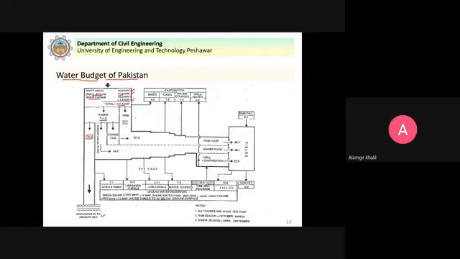Now for the Rabi season here, plus we have the storages in the Kharif. So 64 million acre feet is Kharif canal flow. This is during the Kharif season, the summer season, the canal flow is 64. And 15 million acre feet we are storing in the dams. As we discussed in the first lecture, during Kharif season, more water is available. The main reason is the high temperature: the glaciers melt at a high rate. So we store that water, and then the same water can be released during the Rabi season.